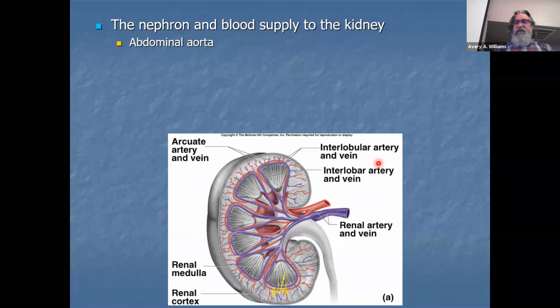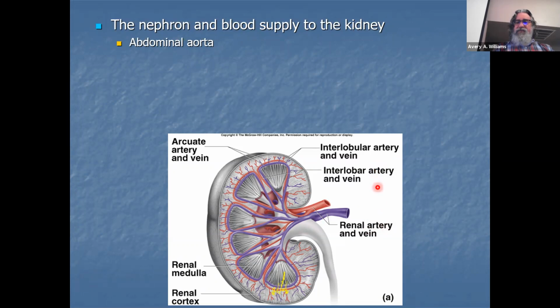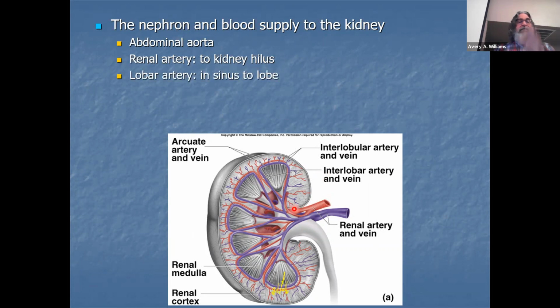Of course, you don't see the abdominal aorta here, but it would be positioned on this side right here. Remember branches, you had paired branches and unpaired branches of the abdominal aorta. Well, I think the first paired branches I talked about were the renal arteries. And so coming off, you have a right and left renal artery that enters the kidneys by the renal hilus or kidney hilus right there. So here's one right here, blood coming in.